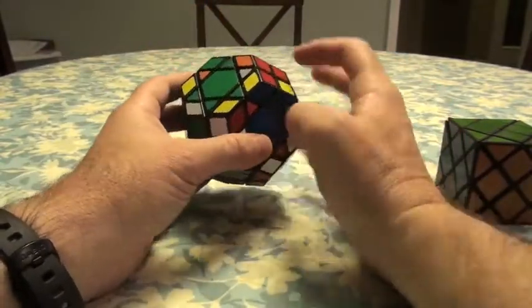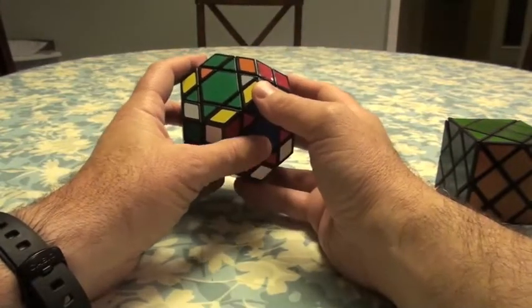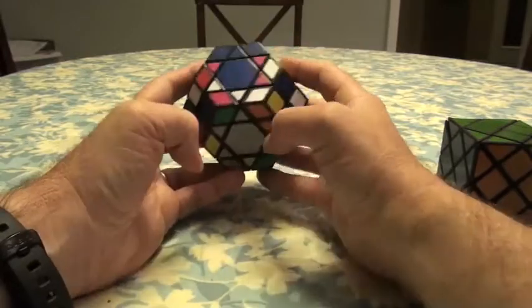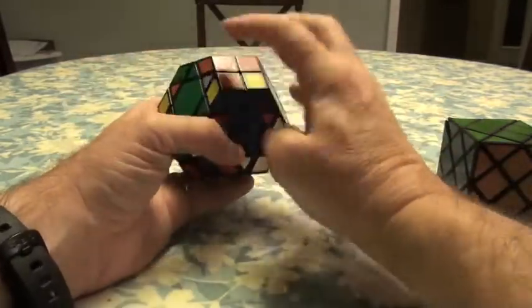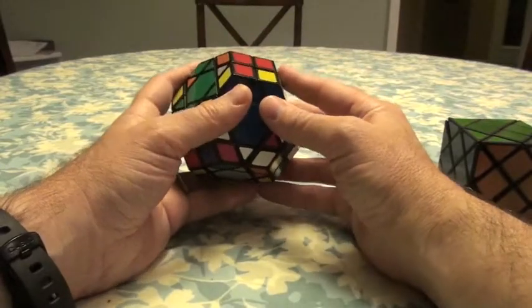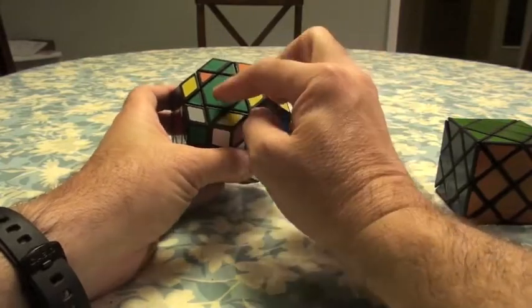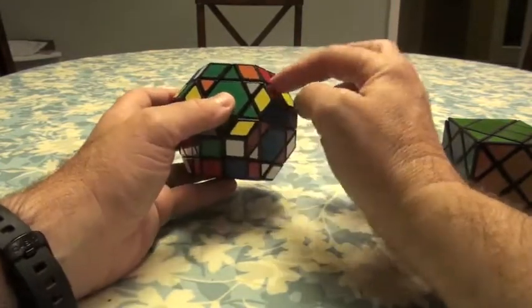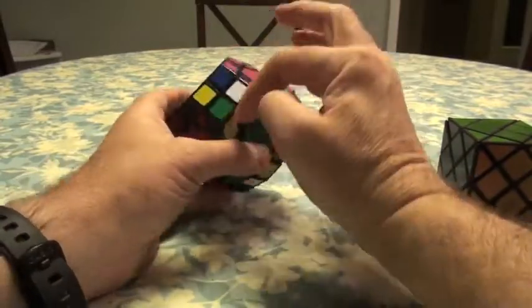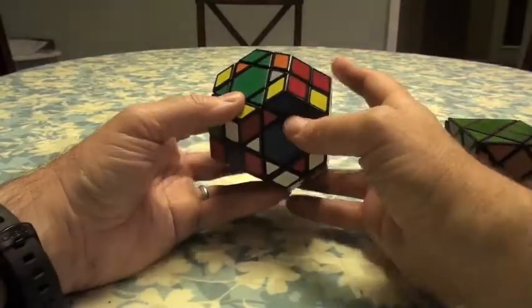So basically, these are my Skewb centers. Well, I guess I should call them corners. So this is in, and this is in, and this is in, as is this. So we want to keep track of these colors. And the way to keep track of that is I just keep looking at my green as a base, and the other ones that are in are always going to be separated by one center. So this one over here, if I look at this center, then it's this one. Look over here, then it's this one. So still no memorizing, but just remember that green is your base.